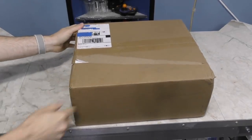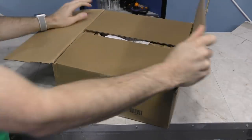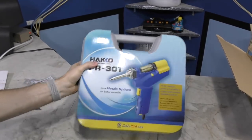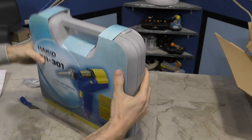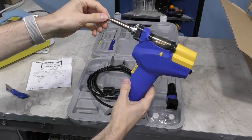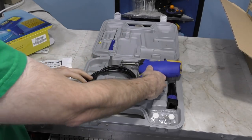Next we have a box from Interworld Highway — I later discovered this was a drop shipment from Pete Brown. What we have here is a desoldering tool. Often people are suggesting I get these little $5 pumps and stuff, which I've tried and they're junk, so I just don't use them. This on the other hand will probably work really well. I can't imagine what this costs — probably a few hundred dollars. I'll undoubtedly be using this next time I need to desolder a chip or something in a repair video, so thank you very much Pete.